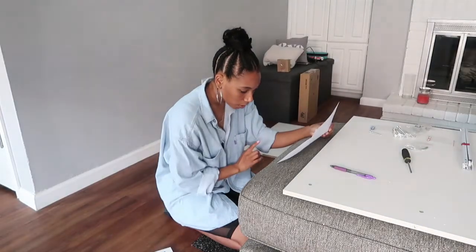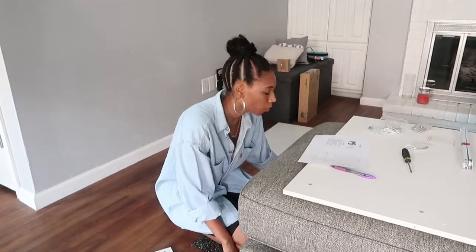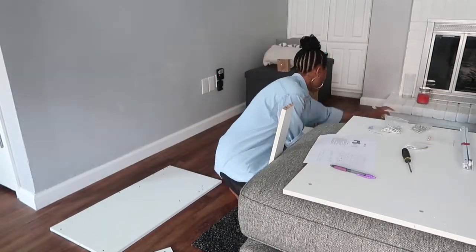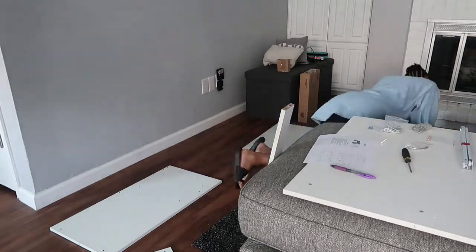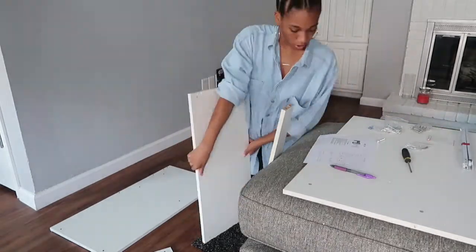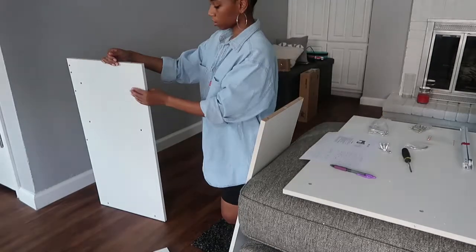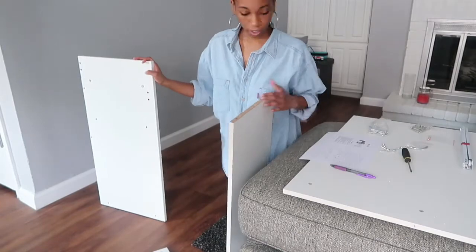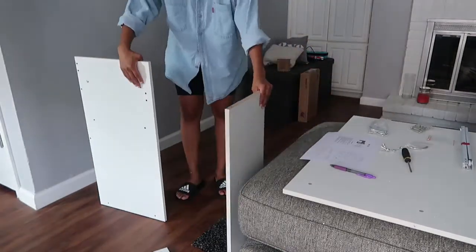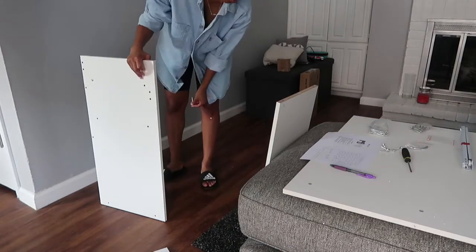So after confirming I had all the pieces and nuts and bolts, I tried to get started. I was really excited to film this section for y'all, but I almost immediately ran into some problems. As I mentioned before, these pieces were not lightweight at all. So once I started trying to map out which direction I should start and that I would ultimately need a power drill, I realized there was no way to do this without the potential of one side snapping off and damaging the wall or the floors. And I don't know about y'all, but I would like my security deposit back.